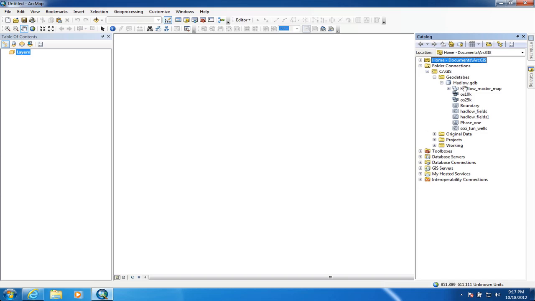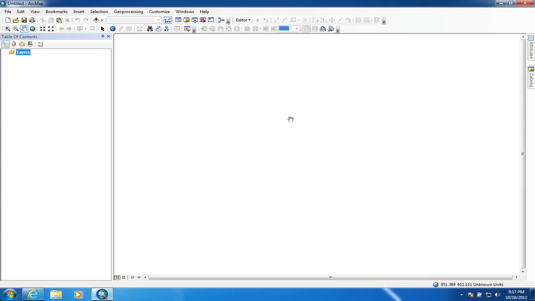We started to organise all our data now inside our geodatabase. So we can start to bring this all together now into an attractive kind of layout that we can print from or export. We're going to base it on the work we've been doing already, which is the college, the Hadlow Farm fields. So I've already created the fields, so I'm going to just bring those across, which is actually, there we go, fields.